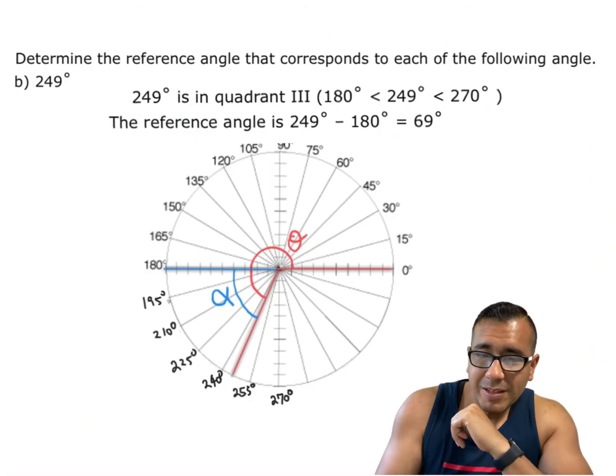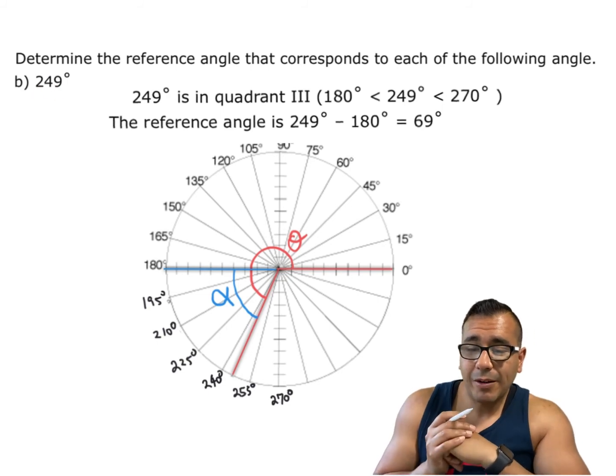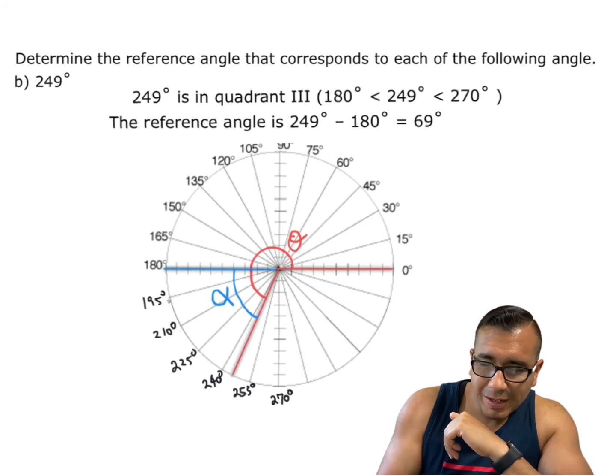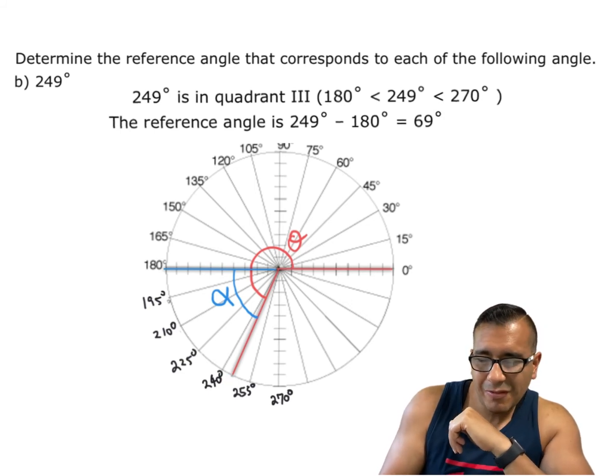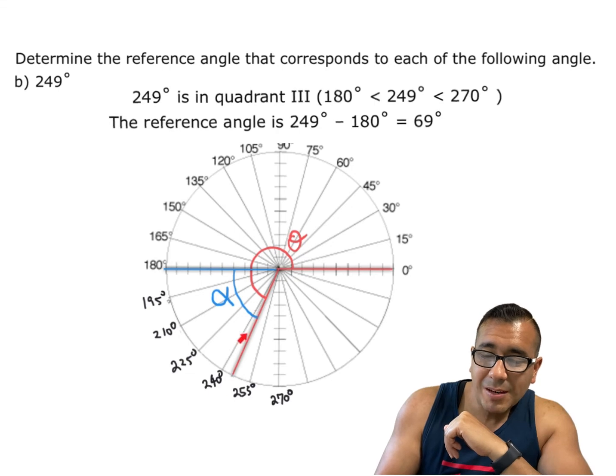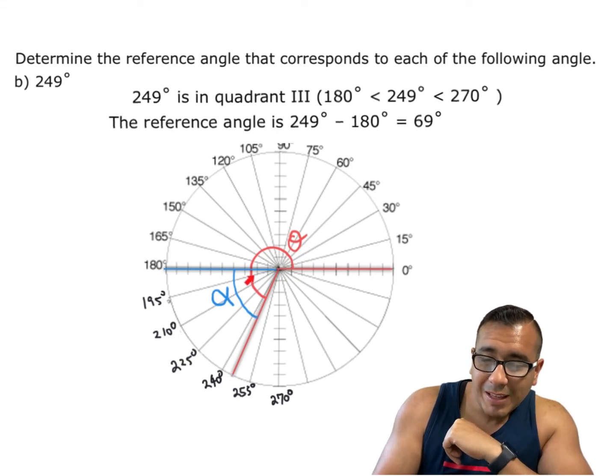All right, so for example 2, this time they give us an angle of 249, all right? And we see here from our circle, 249 is about right here. It's off a little bit, but it's all good. So I draw my angle of 249, right? So this is a given angle. And what I'm interested in is, again, wherever I stop, I go and I make the angle. So this is my terminal angle, and I make it with the x-axis.